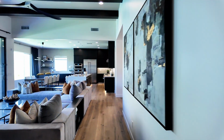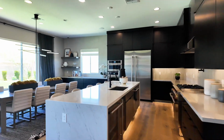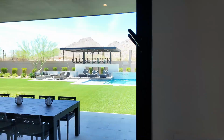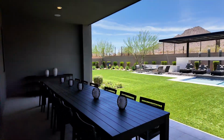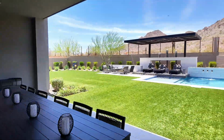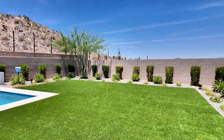Now let's head outside, show you that beautiful backyard space, give you a good idea of what your lot will look like, minus the decor. A lot of people get caught up, bent out of shape that I'm showing Shea model homes with a finished backyard, but it just gives you some inspiration. Your home will not have this, so before you get mad, your home's gonna be empty in the backyard. You gotta do all the work yourself, or at least to make it like that.